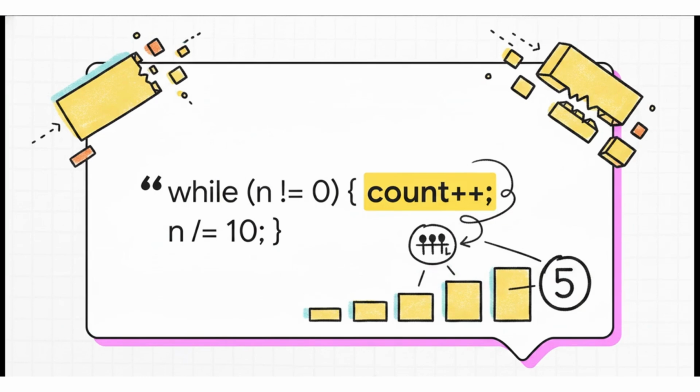The real magic happens inside the while loop. As long as n does not equal 0, we add 1 to our count and we redefine n as n divided by 10. For every chunk we slice off, the counter goes up. So if you throw 12,345 into this, the loop runs exactly 5 times before n is reduced to 0. Boom! You're left with a final output count of 5. It's just wonderfully simple, isn't it?